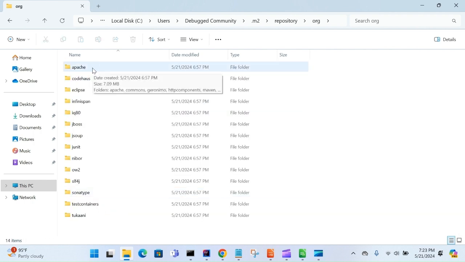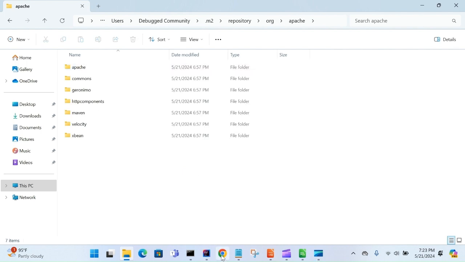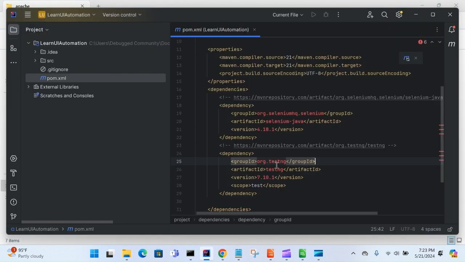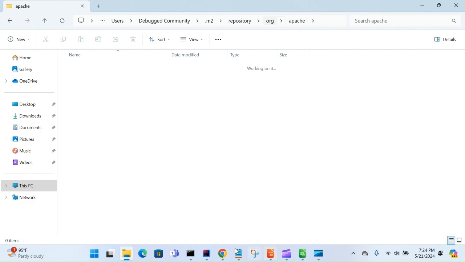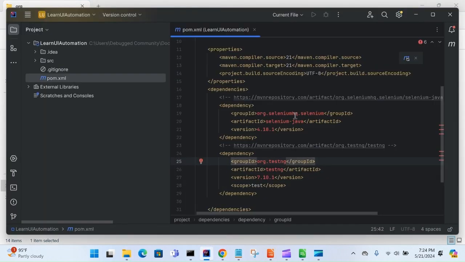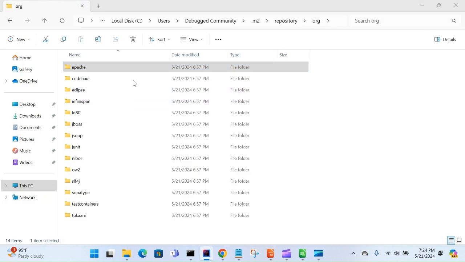And TestNG, let's see. org.testng hasn't downloaded so far. That's why TestNG is not available here as of now. And what about Selenium? Let's find its path, org.selenium.hq, right? So inside the org folder, Selenium is not available as of now.